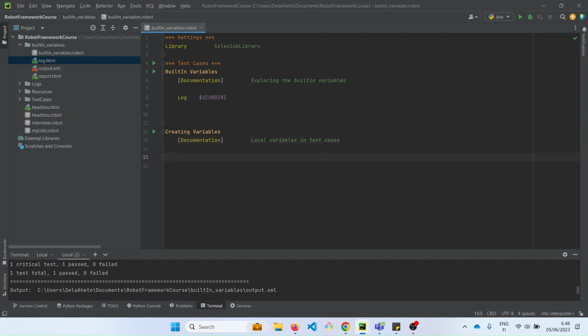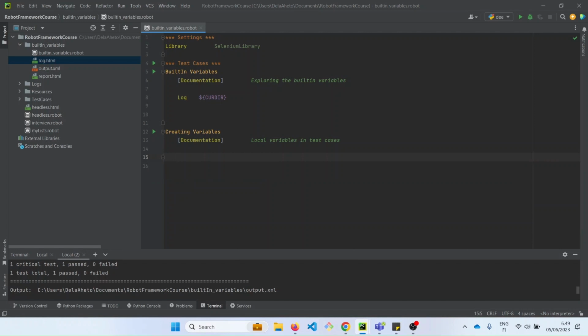Previously we have seen local variables where we used to store the values from keywords like Get Length, Get WebElements, and Get Element Count. These ones return values, so all we have to do is create our own variable and store them. But how do we actually create our own variables and put values into them? Let's see how that is done.